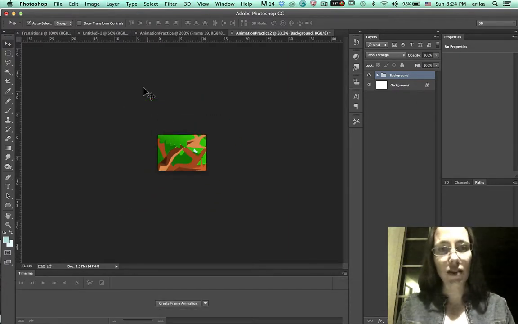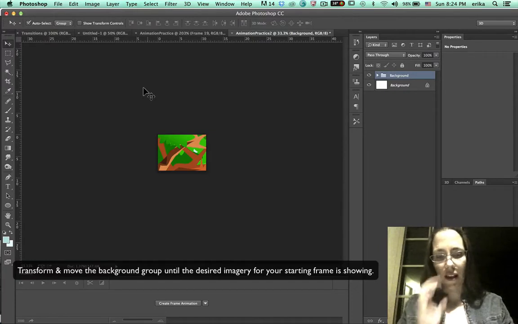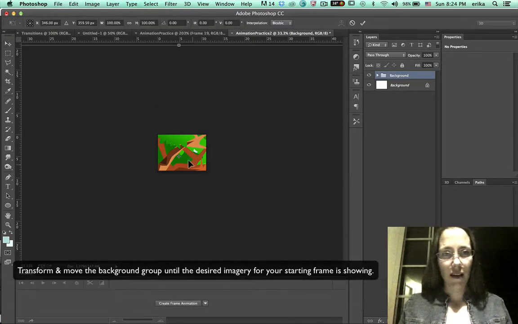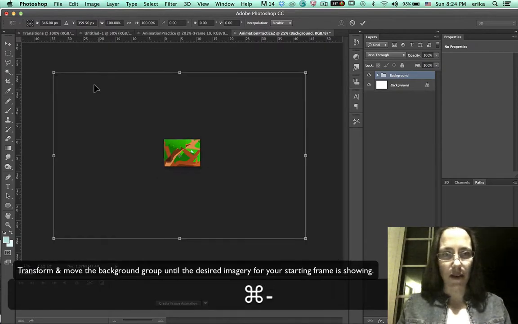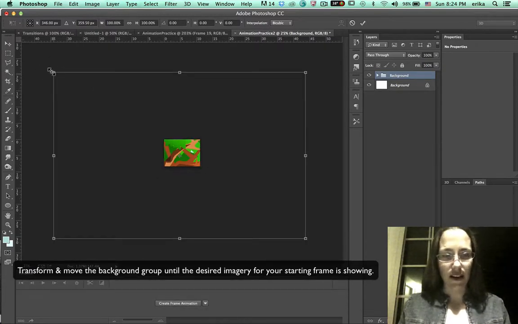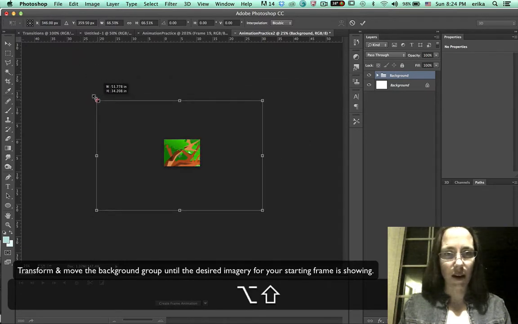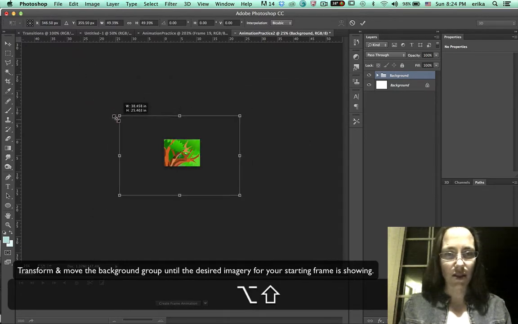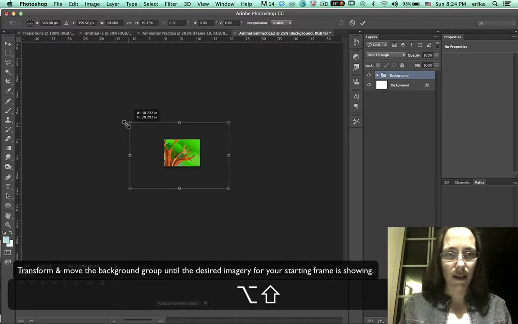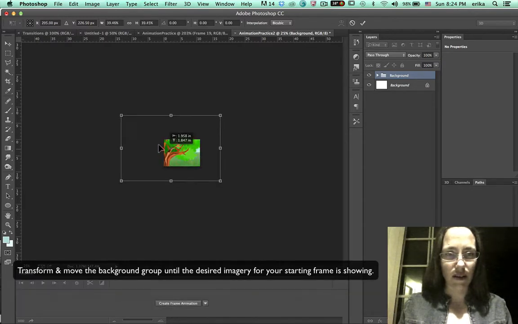And I'm going to free transform this. Oh, I still have to zoom out just a little bit. Holding Option and Shift, free transform it just so I can see a little bit more. And then I'll just move it to wherever I want this thing to go.